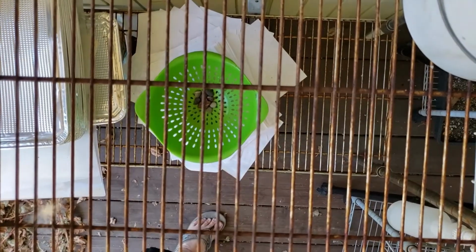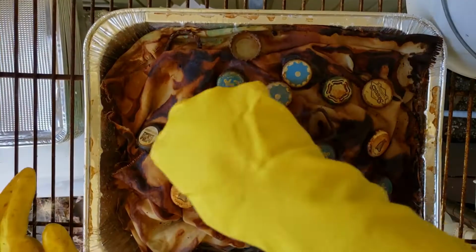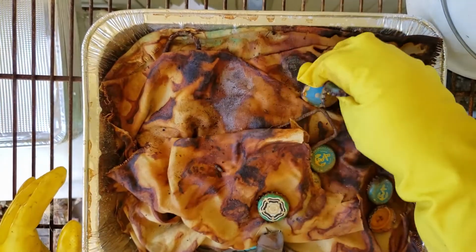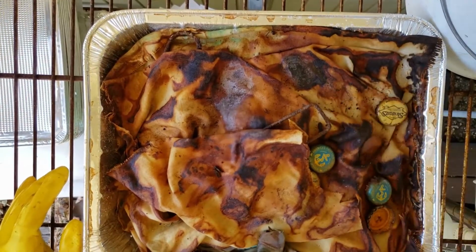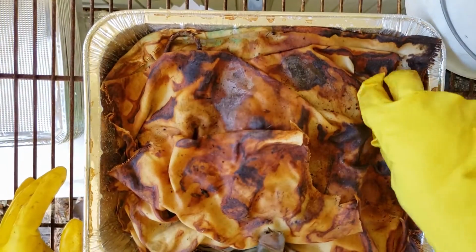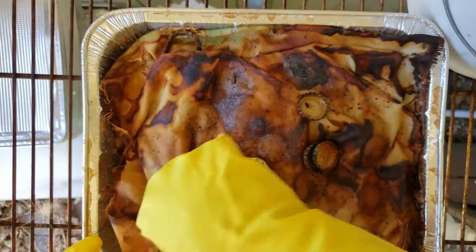This actually works out pretty well because my bucket for my salt bath isn't very big. So at least you'll get to see most of them revealed, and then like I said, I'll come back when everything's clean and dry and show you everything, because it will change. Some of the rust will leave, and we'll get a nice variety of shades, tones, whatever you want to call it, of colors.